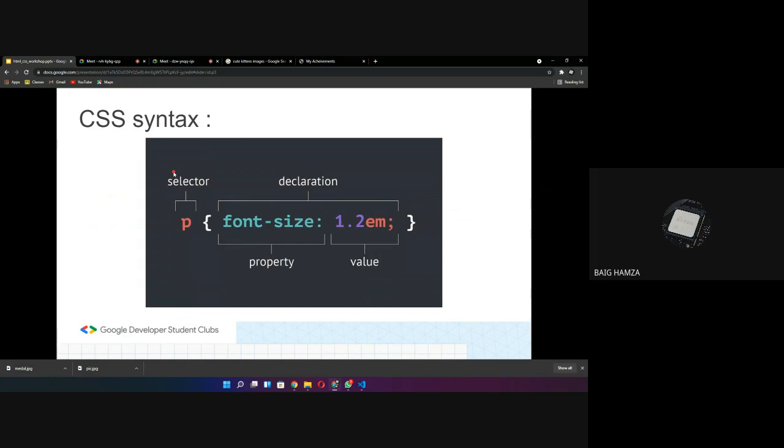As you saw, you're wondering what the code was, right? So basically in each CSS syntax, the first part starts with the selector. More on that in the next slide about what selectors are. Then you have the property, for example font size, margin, font weight, etc. And then you have the value. For example, if the property was color, you would say orange or black or whatever, and then it ends with a semicolon. After this semicolon, you can pass multiple CSS syntaxes, and this together is known as a declaration in CSS.